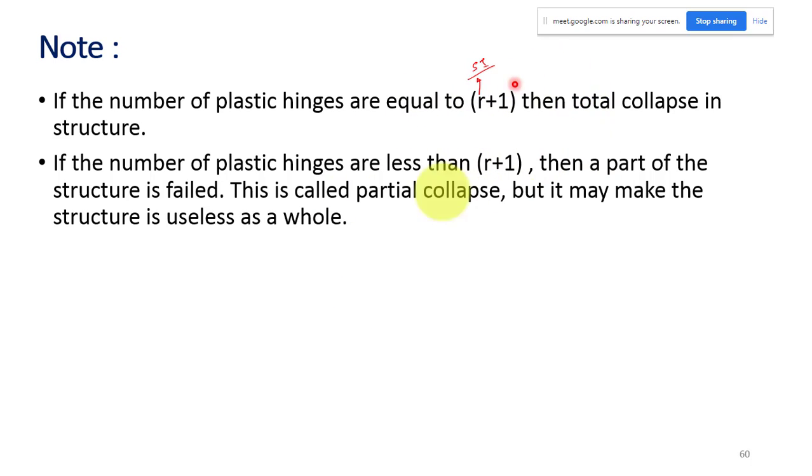So we should not look only for R plus 1, because even though there may be a smaller number of plastic hinges, the structure may still collapse. That is why we have to check all the mechanisms. We have to check not only the combined mechanism, where we consider the structure as a whole. We have to look at the beam mechanism. We have to look at each span of each beam separately and check for the collapse condition. Then only we can say what the collapse load is for that particular building frame.